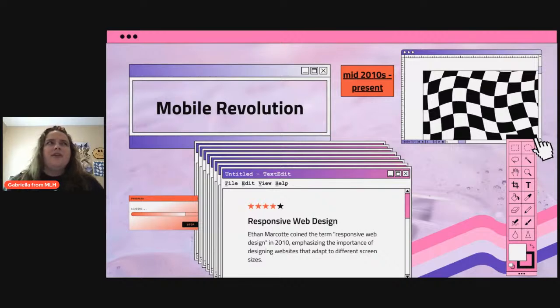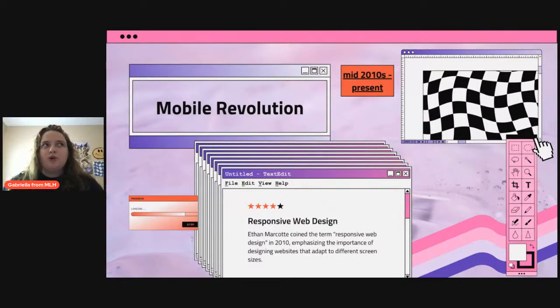I forget the exact statistic, but I think it's somewhere around 80% of all web traffic is done from mobile devices. That might be a little bit outdated because I remember my boss telling me that a few years ago. But essentially, because mobile users take up such a large amount of web traffic, there's a big need to make sure that the websites look good both on a laptop and on a phone.